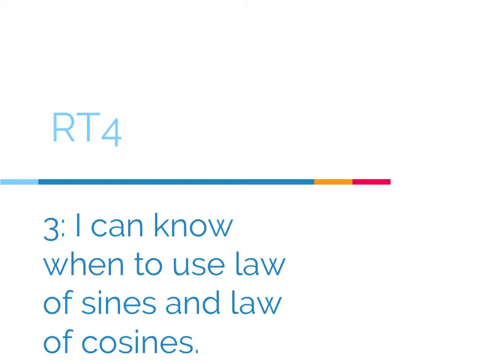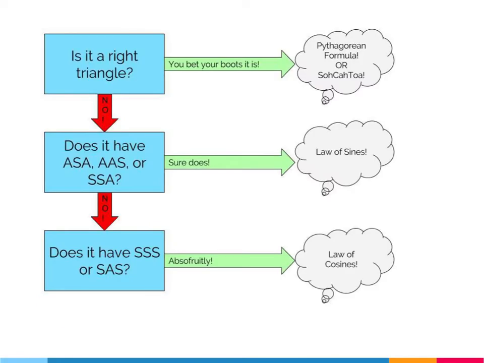In RT4 lesson 3, we're going to talk about when to use the law of sines and when to use the law of cosines. So by the end of this lesson, you'll be able to determine which law you should use and when. All right, so we're going to use this flow chart to help us figure out what we need to do and when.